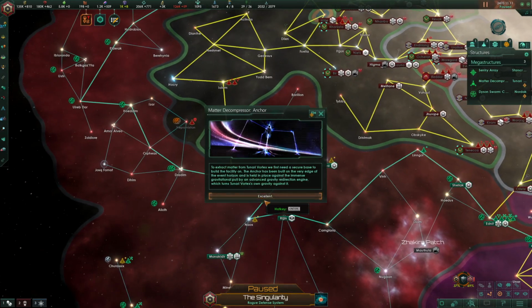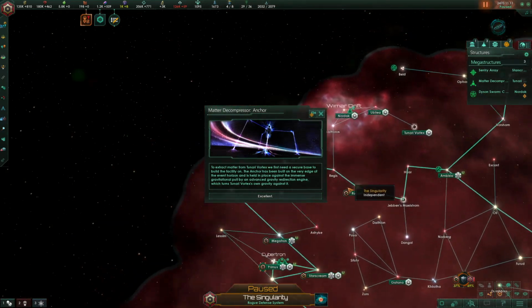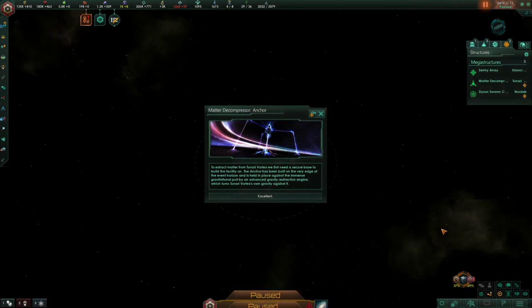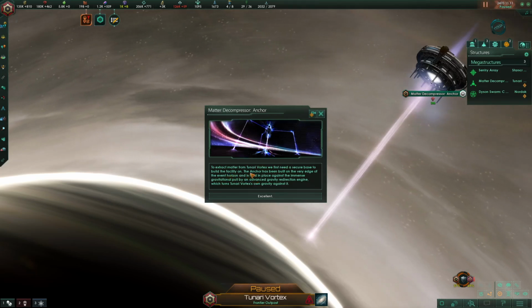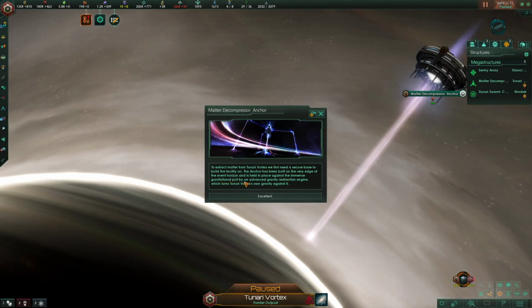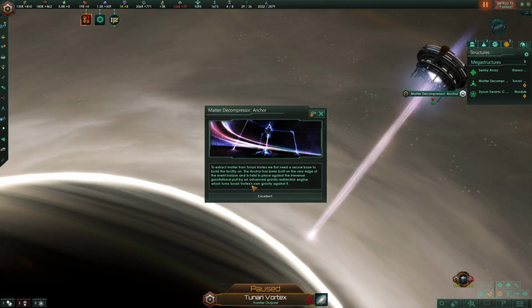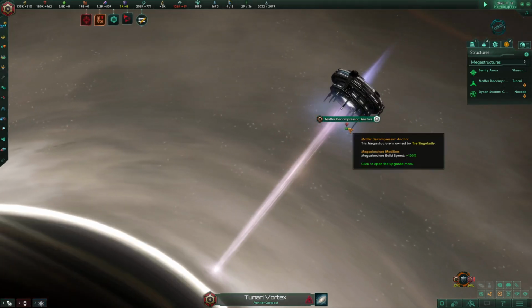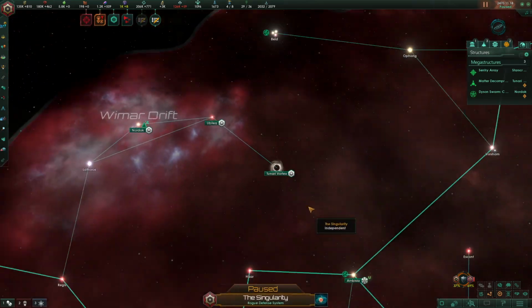Matter decompressor anchor. To extract matter from the Tunari Vortex, we need a secure base to build the facility on, which we already built. Where is it? Here it is. The anchor has been built on the very edge of the event horizon and is held in place against the immense gravitational pull by an advanced gravity redirection engine, which turns Tunari Vortex's own gravity against it. So, this is just level 1, and now it's giving us 500 minerals, which is more than what we need right now, so we don't even need to upgrade this again for a while.